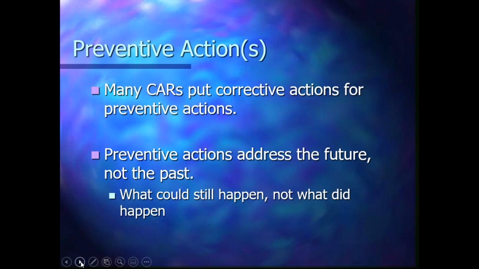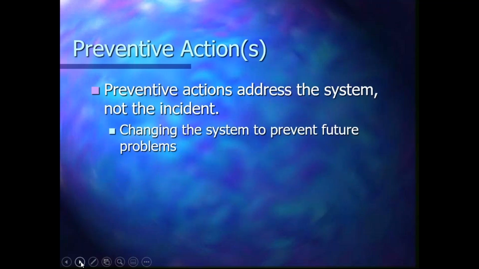Many corrective action reports put corrective actions for preventive actions. But keep in mind, preventive actions address the future and not the past. So what could still happen, not what did happen. Preventive actions address the system and implementing system changes to prevent future problems, not any incidents or specific symptoms of a problem, because a problem hasn't occurred yet.